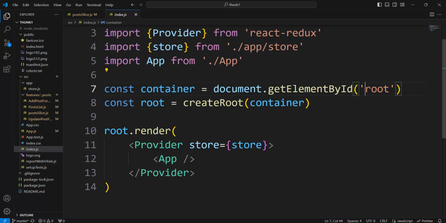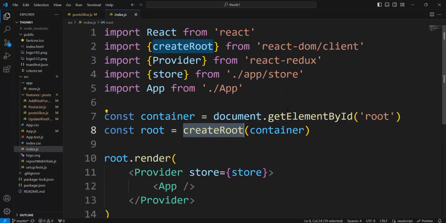Container is the div document in index.html, and we declare the root object equal to the createRoot function, coming from the React DOM client package.